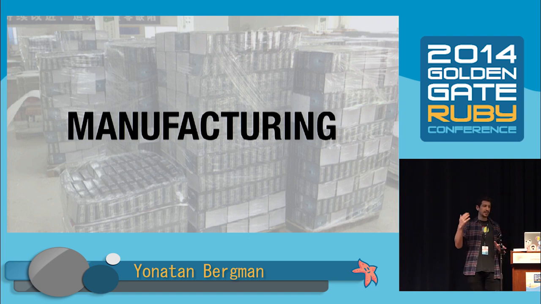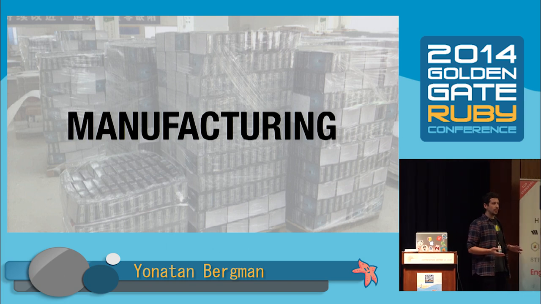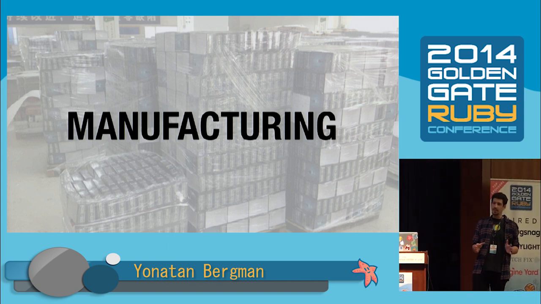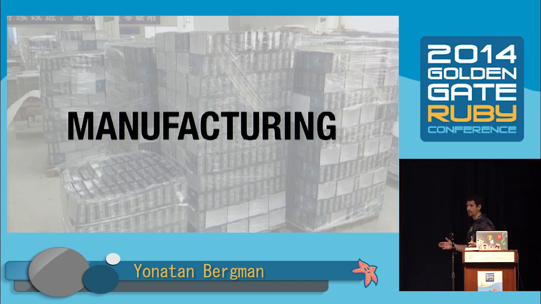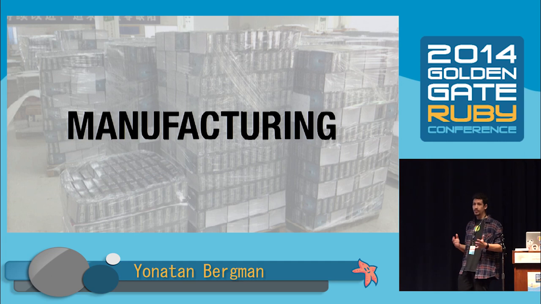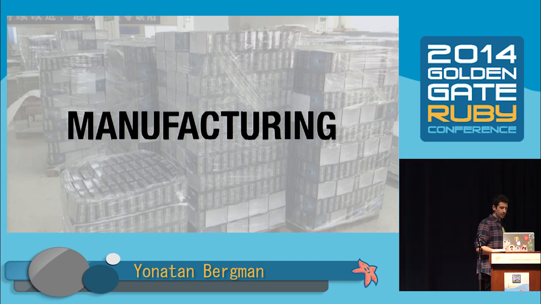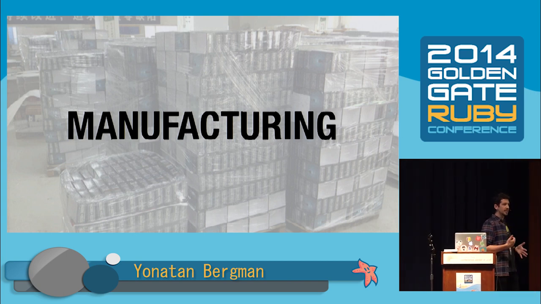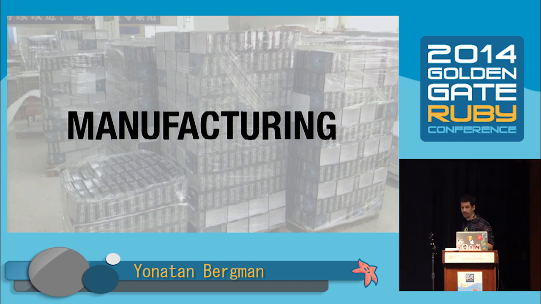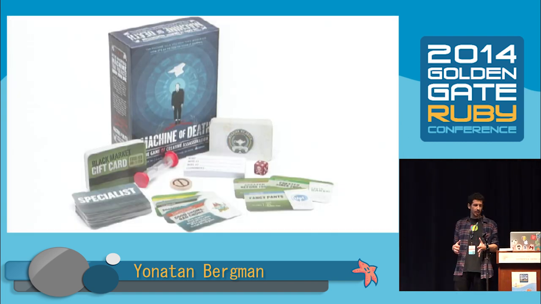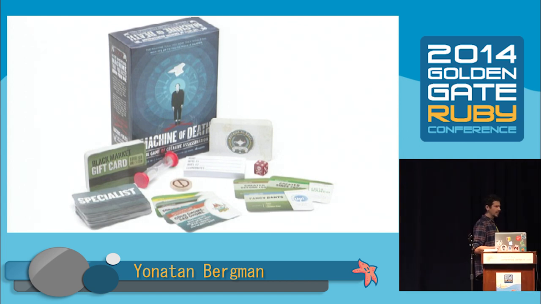After the game is ready for print, it's sent to the manufacturer. When producing a video game or app, the cost is mostly upfront in development, and getting multiple copies out is relatively cheap or free. But when producing a board game, each physical copy has costs in materials, production, and shipping and storage. Producing a board game is a complex process involving many different people, and to get a game out there, you need a lot of help.